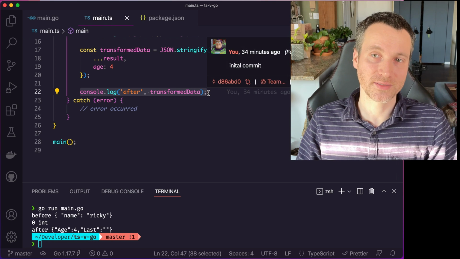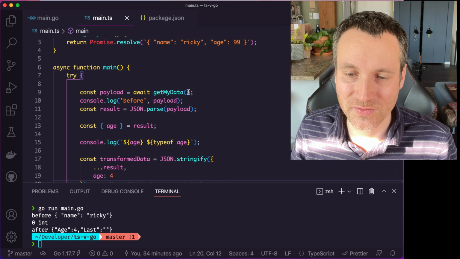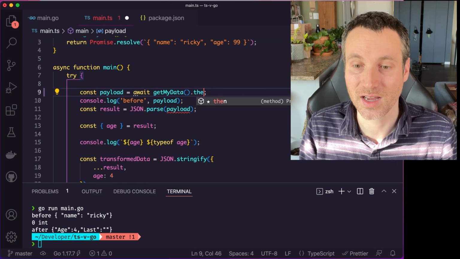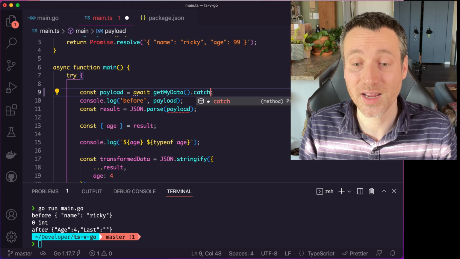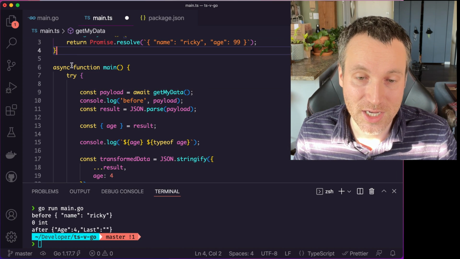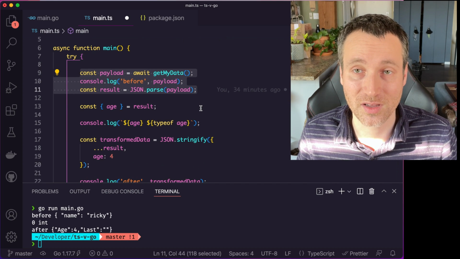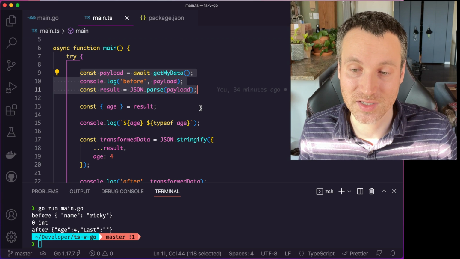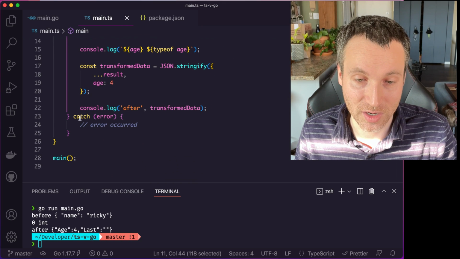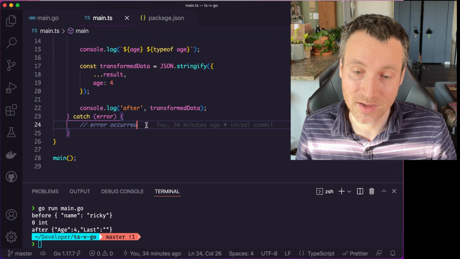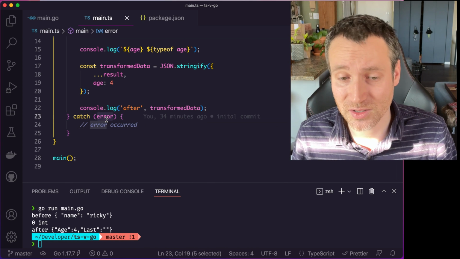Now, going back to the error handling, because that was one of the biggest differences you might see here. This is not the only way to error handle. You know how I said there was a dot then? I could also, either before the then or after the then, do a dot catch. And I could catch the error. That's another way to handle this. But because I have this try, that's what's actually going on here. It's setting up something in the runtime to say, hey, if any error happens, we're going to catch that and throw it down here. And then you can handle the error there. Now, I guess the only difference is I don't know where the error came from. There could be multiple types of errors. There could be runtime errors.